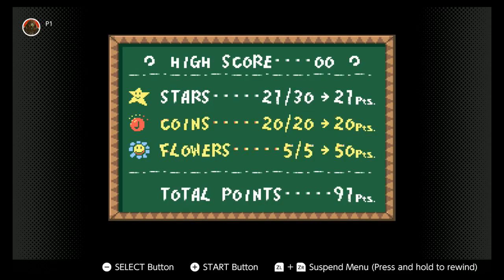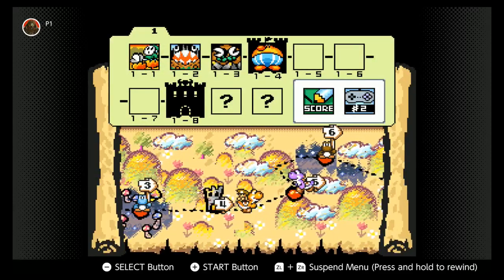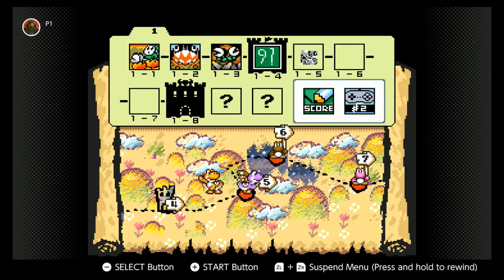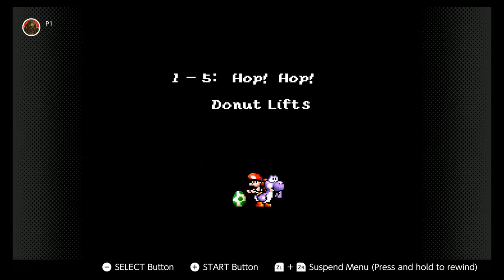That was really annoying. Didn't collect enough stars, but we did get the coins and flowers. Yay. High score. Alright, next area. It's kind of weird because you don't actually see them passing on to the next Yoshi. You just see them defeat the boss and then that's it.